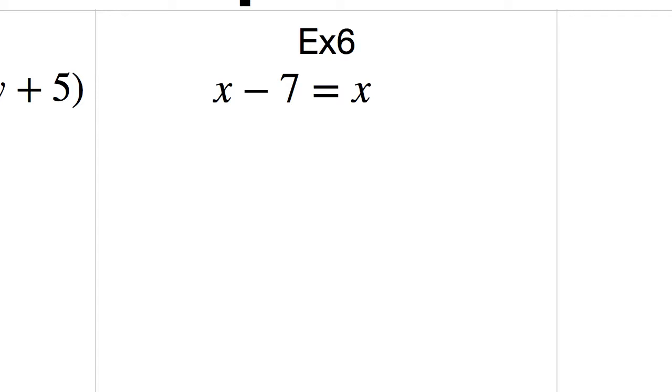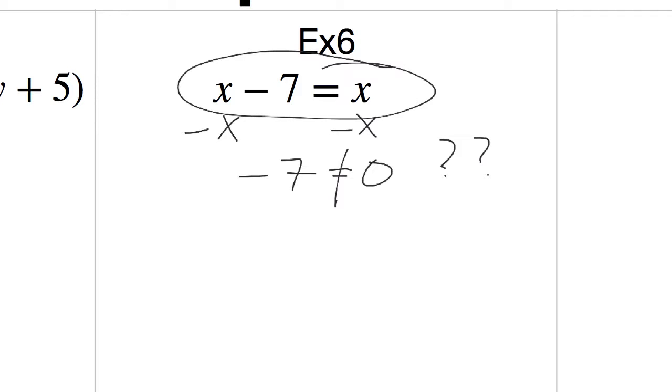This equation is a little strange because when you subtract x from both sides, you get negative 7 is equal to 0, which is not even a true equation. If you think about the original equation, it's kind of like asking what number minus 7 is equal to your original number. There are no numbers for which this is true, as reflected by here, you don't even get a true statement. So, there are no real solutions. Or you could just write, there are no solutions, period.